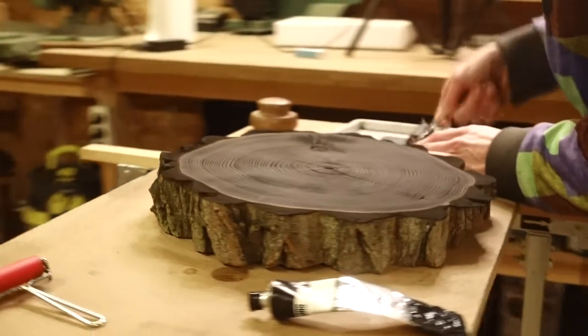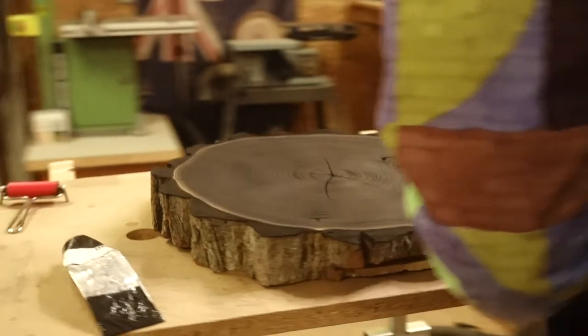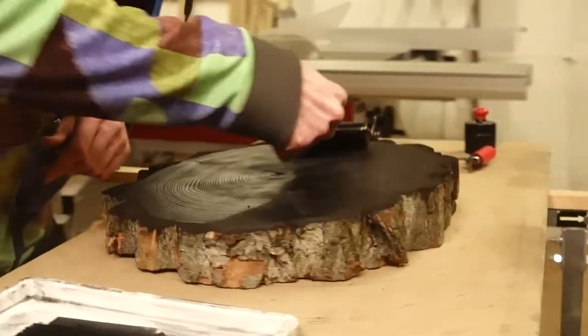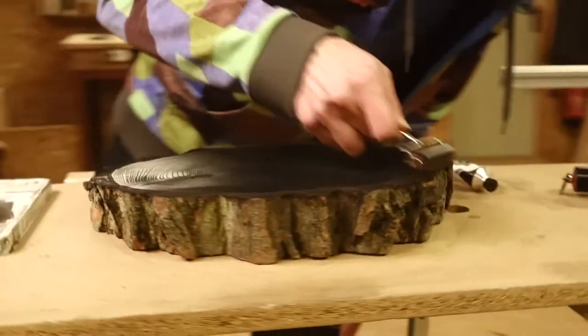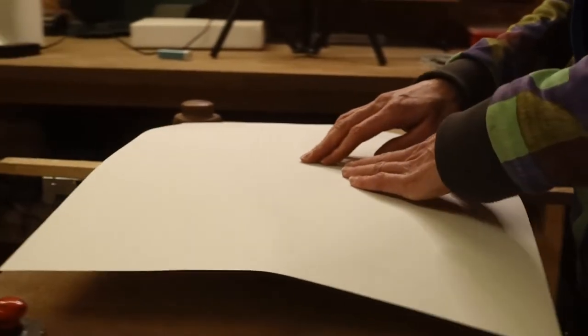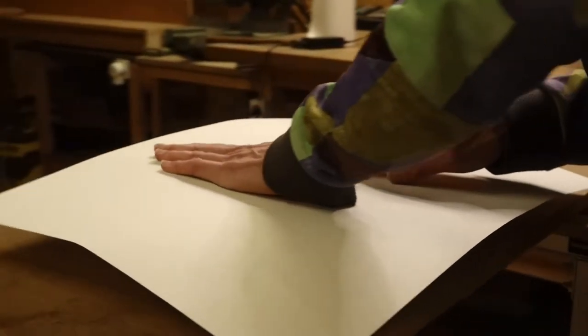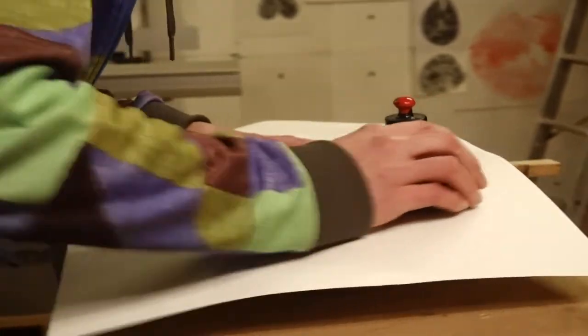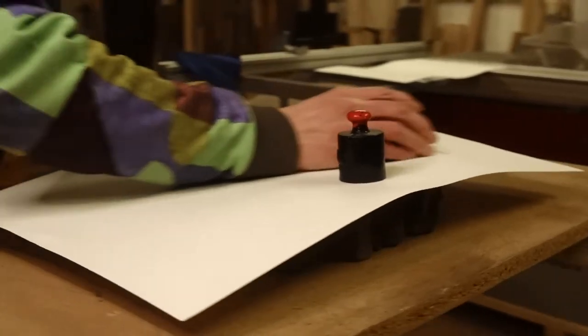And then it's time to ink it off. Once there's an even covering of ink, then it's time to put the paper on and rub, rub, rub, rub.